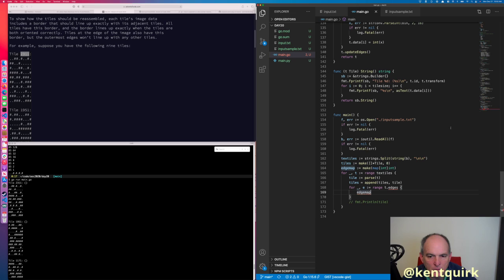So what this is going to do is we're simply adding all of the edges in a tile to a single map. Edge map is going to add all of the edges in a tile to a single map, which the edge gets a slice of ID.